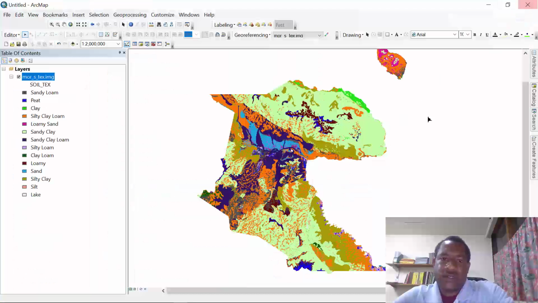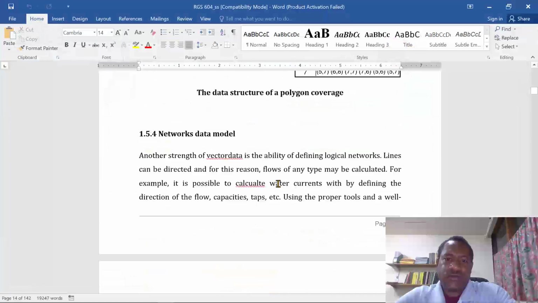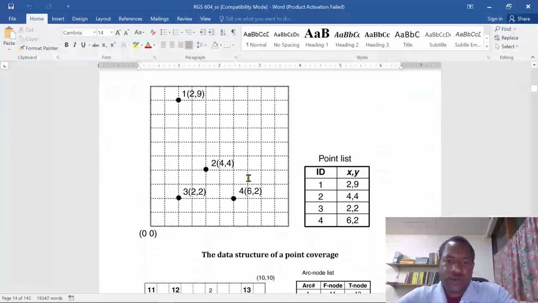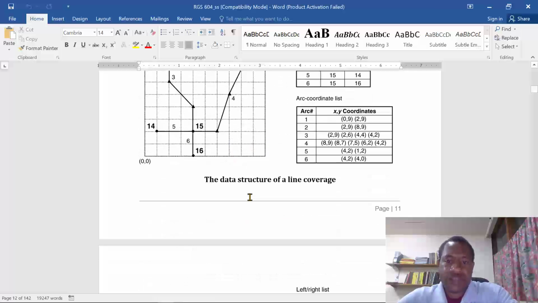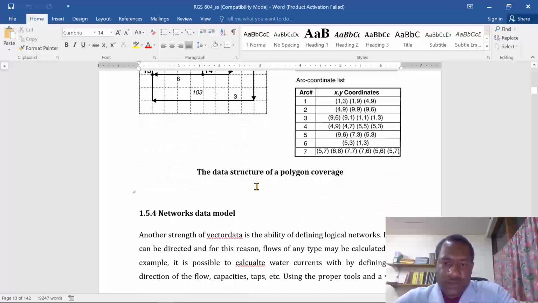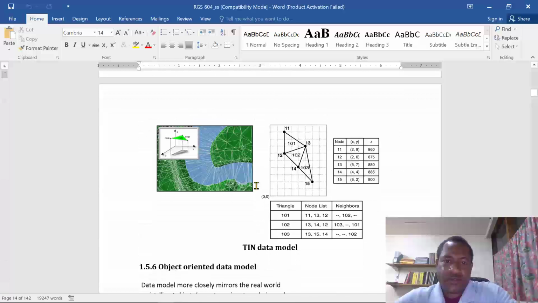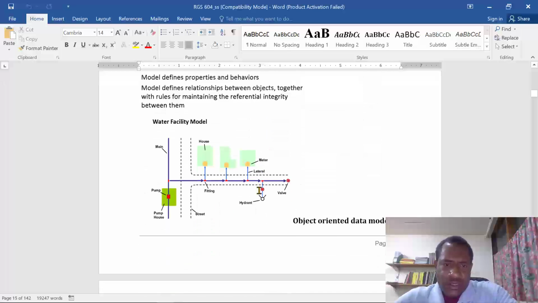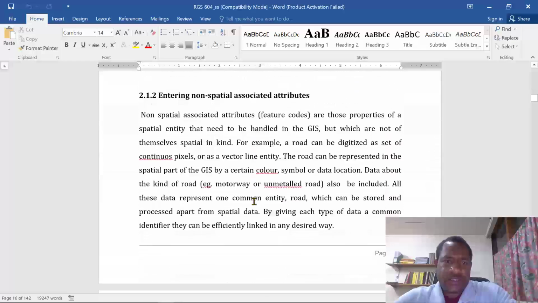So this is the introduction of how to go about with this model. All these points and lines, as we have seen, we have digitized. This is the approach they have followed. And then the geodatabase or database is created, and then it is archived within the database you have created, in the folder you have produced. So you can go ahead, read this instruction out, and then find out what it is all about.